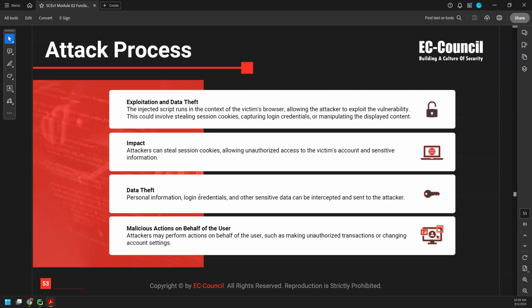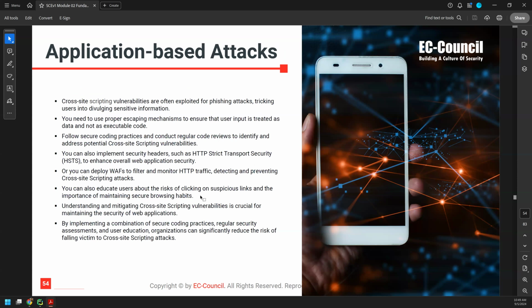All right. Let's see. Application attacks. A lot of things are starting to use HTTPS going through there. But they also have a newer protocol, HTTP Strict Transport Security, or HSTS, which is meant to overall enhance your web application security. You can also deploy WAFs, which are your web application firewalls, to monitor traffic right at the location of the application, and not just clear out at the firewall. So you can detect and prevent any of these cross-site scripting attacks that would go through there.